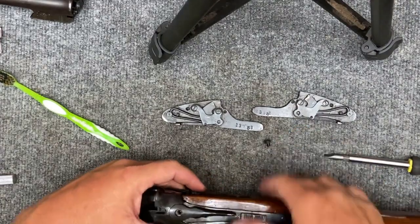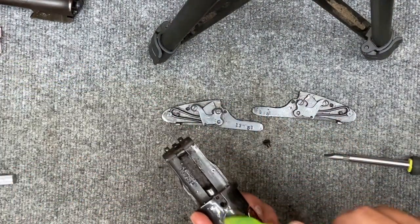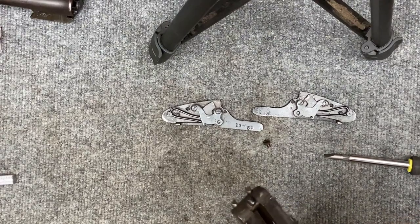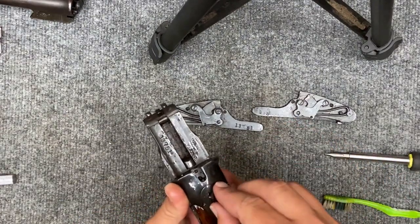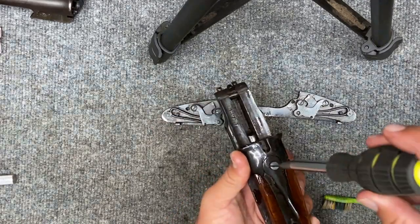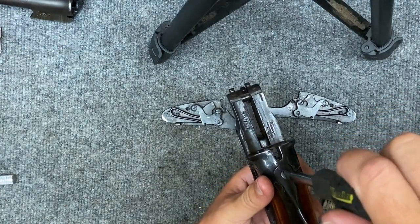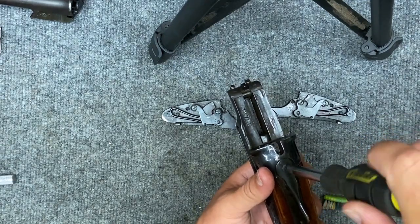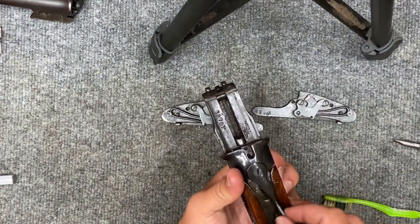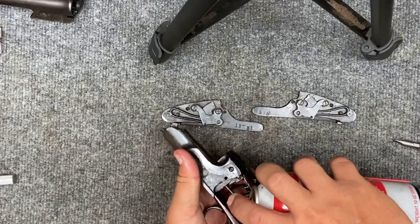Okay, I'm going to go ahead and put this top screw back in because I do not believe that is the issue causing this to not want to move back, because that's pretty tight right there. So that tells me that the issue is down here in this area, not wanting to move forward. Tight, but not too tight. That's good.